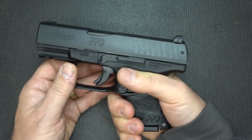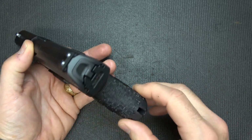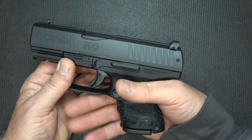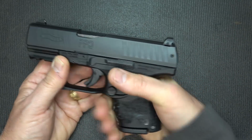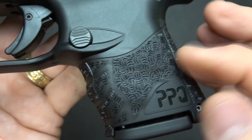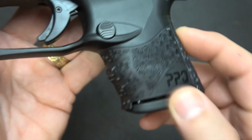It really fits nice, the way the palm swells are fitted, the way it fits to your hand. In fact, I heard one guy, Graham Bates, say that it's like they took a piece of clay and you just wrapped your hand around it and that was the grip. And that's pretty much the way it feels. Now it has this cross pattern texturing. It's kind of like squiggly lines that run all through it.